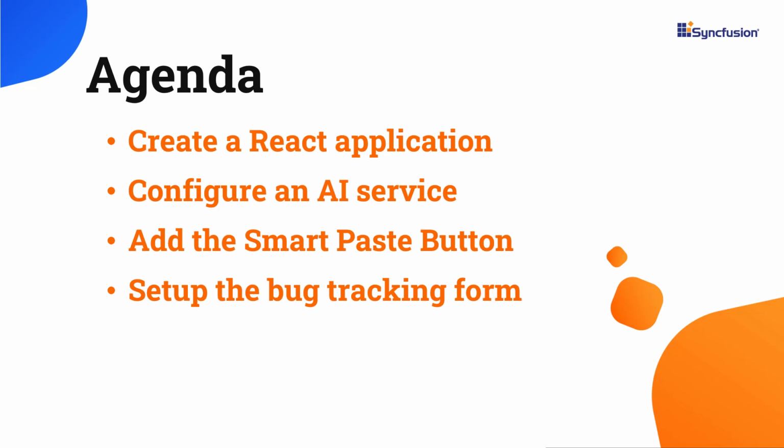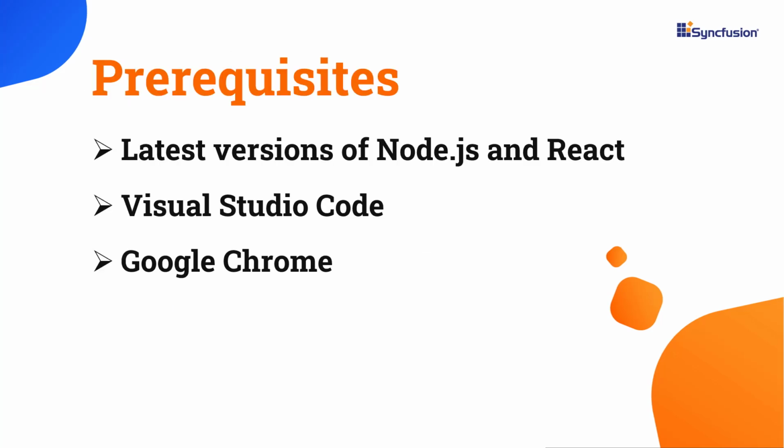In this video, you will see how to create a React app, configure an AI service, and add the Syncfusion React Smart Paste button component. Before proceeding, make sure you have installed the latest versions of Node.js and React. I'll be using Visual Studio Code as my editor and showing the output in the Chrome browser.